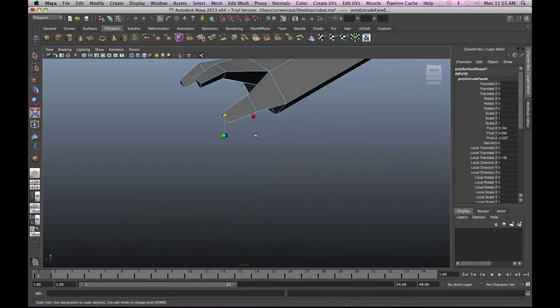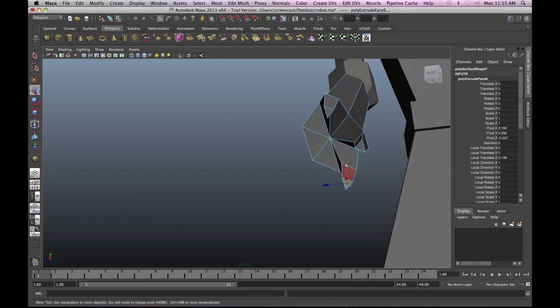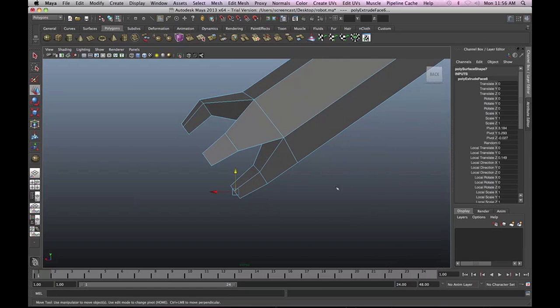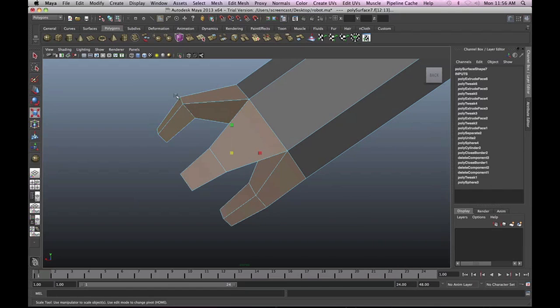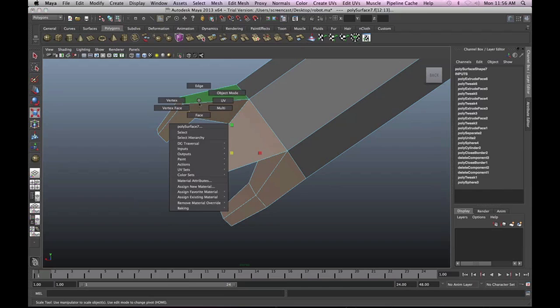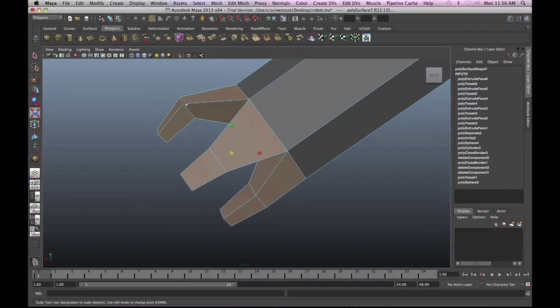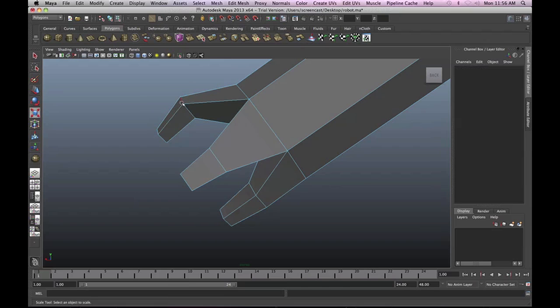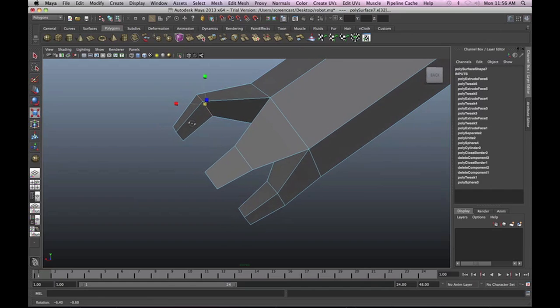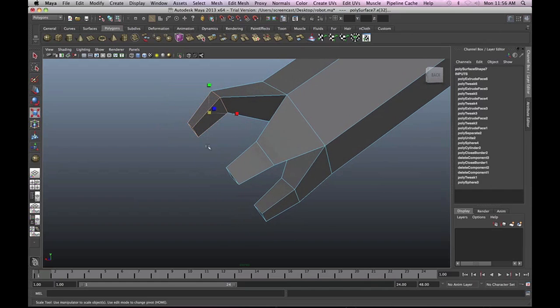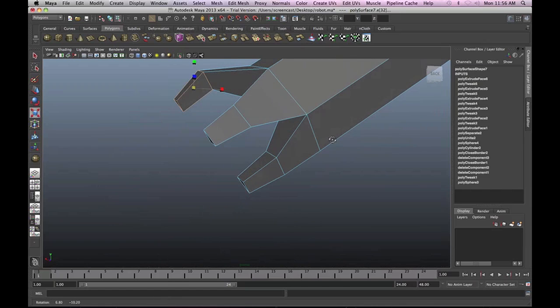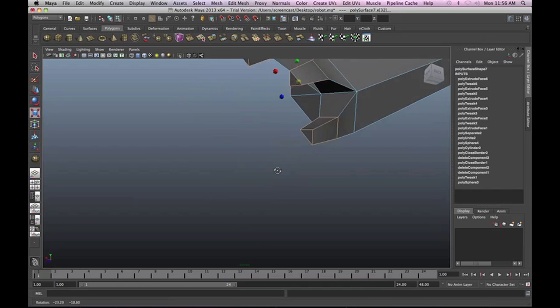I think that they're a little bit too small, so while I'm ahead of the game here, I'm going to go into edge mode, and I'm going to select all of those edges and all of these edges, and these, these, and those.